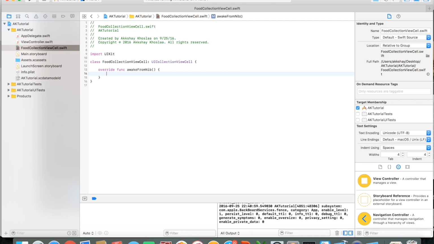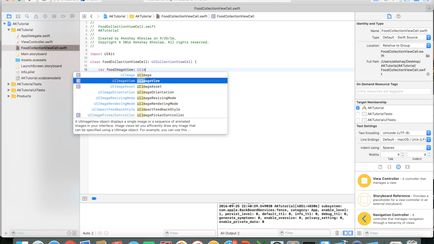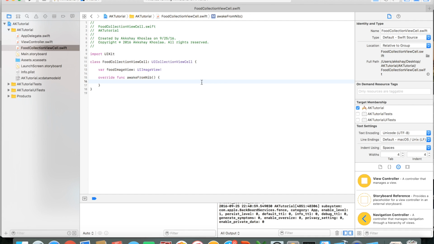Basically, it's a method to set up the cell before it's displayed. So in this cell, what we want is just one image view that we'll set the image of in our view controller. So let's make a class variable called var foodImageView, and it'll have type UIImageView. And now let's set that up, and we'll add it to the cell's content view.